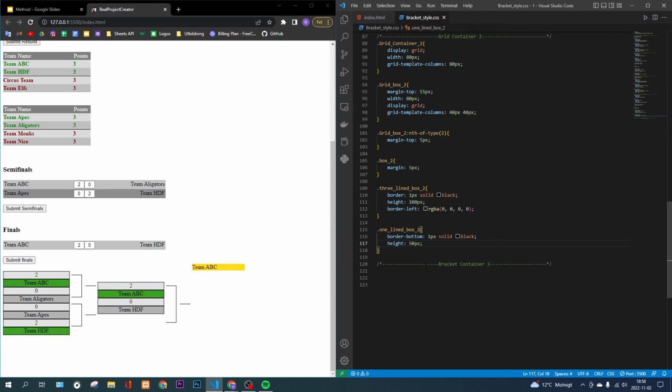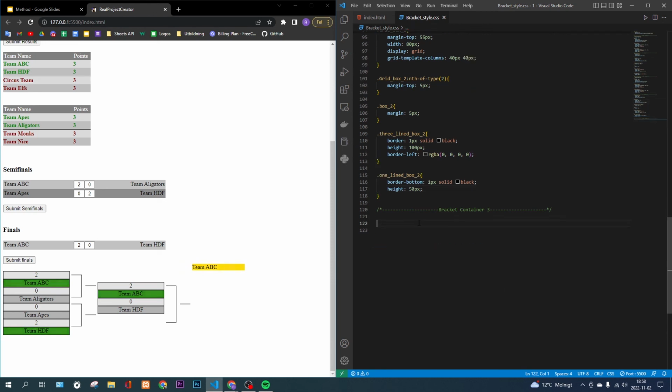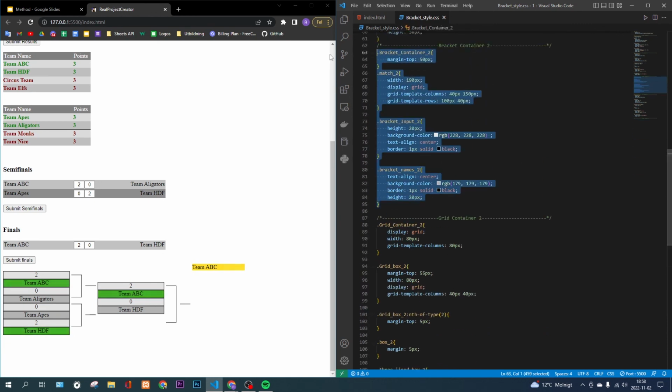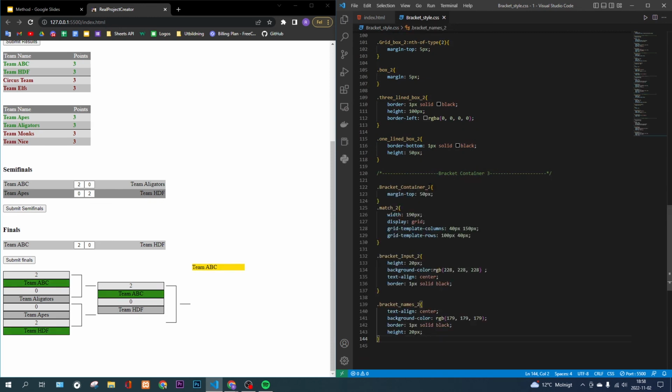Next up is the, let's see, the final bracket container. I feel like I missed something in the CSS here. We'll see later what I missed. So we could just copy this again and replace it with 3s. We don't need the input, to be honest.